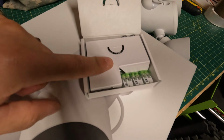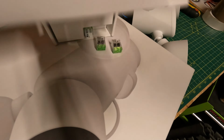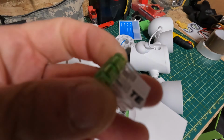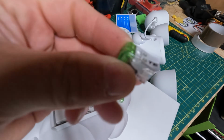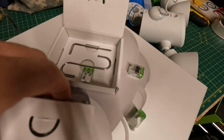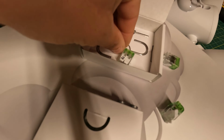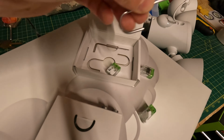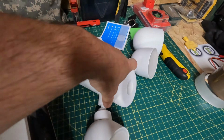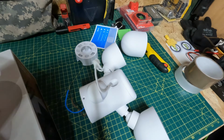Just as a nice little touch from Google, this little accessories box has some lever connectors, as you can see, for making the connections inside the mounting plate. So some little lever Wago style connectors, and then there's screws and rubber plugs in there, which again, the packaging is impeccable. And obviously we've got some Allen keys there and a hanger to hang the light whilst you're installing it. So yeah, overall a great looking product, which I look forward to installing and getting working.